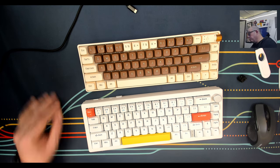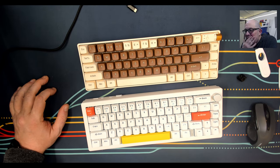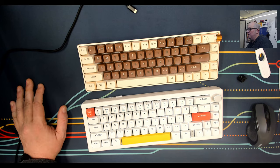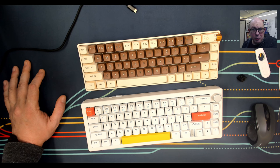It's like a manufacturer I dealt with the other day, the Mi Kit. They have several keyboards. They all have knobs, sliders, some cool stuff on them. They didn't release software. They released the hardware. And they're like, we didn't know that users would want to customize their keyboard. You're a keyboard company that didn't realize that people like customizing mechanical keyboards.